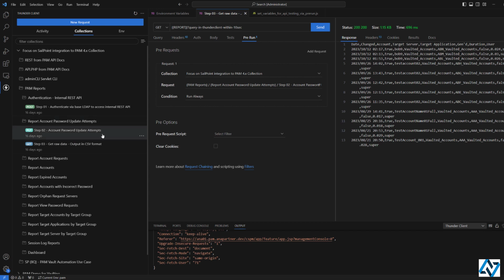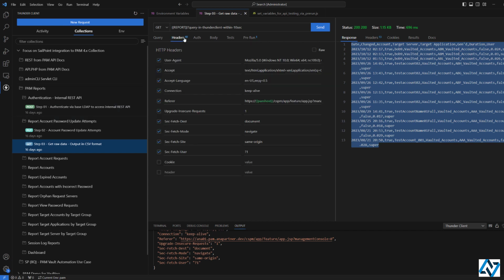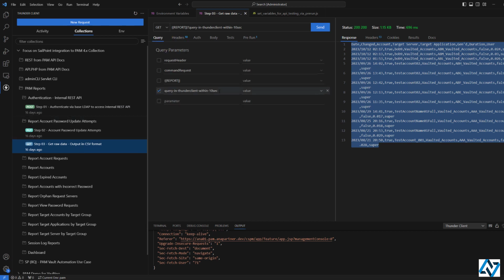And I had this report export all this data out into a CSV format. One thing for the report, just a minor note, was I had to run this step within 10 seconds. Otherwise, the token was expired by then. So I made myself just a little note, query in 10 seconds. So that's where chaining actually came into play, because it was able to run these other requests rapidly and then run that one within that time period.